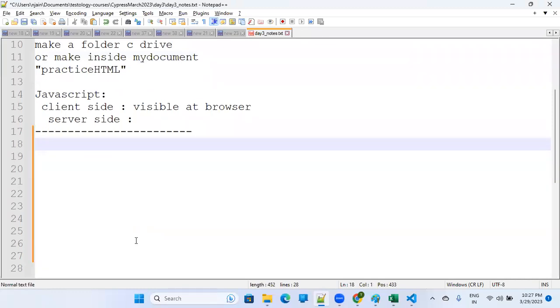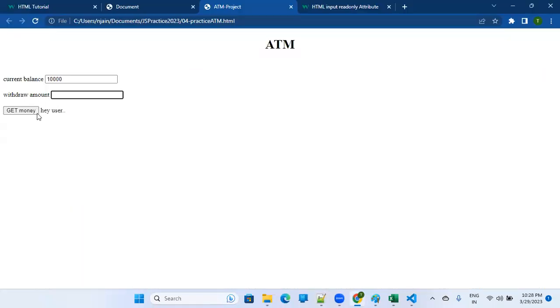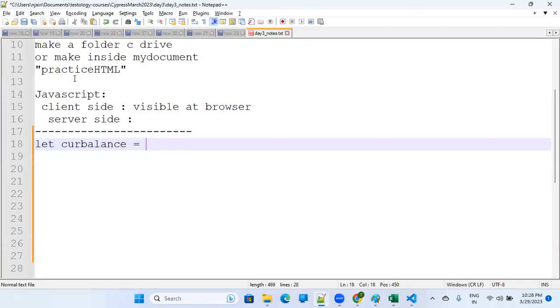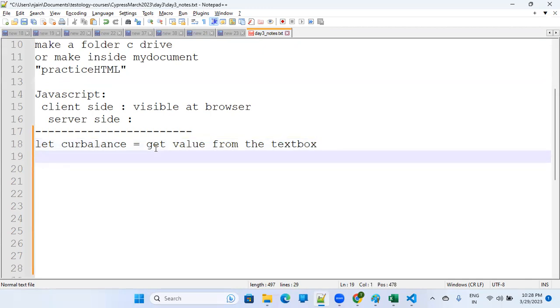So there should be a let current balance is equals to, you have to get it from here. Basically, this current balance is 10,000. We have by default set it, but you should get this value from this text box, right? So we are writing the algorithm now, how we will do it. So let current balance is equals to get value from that text box, correct?